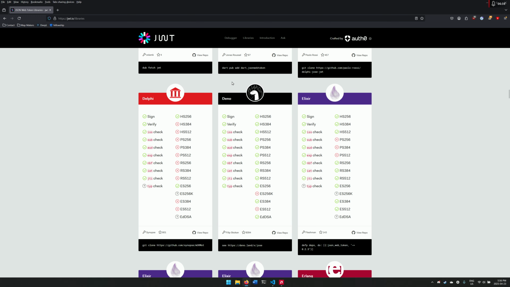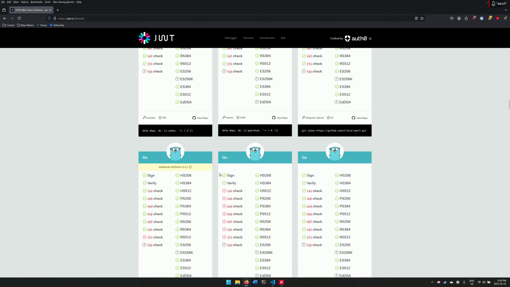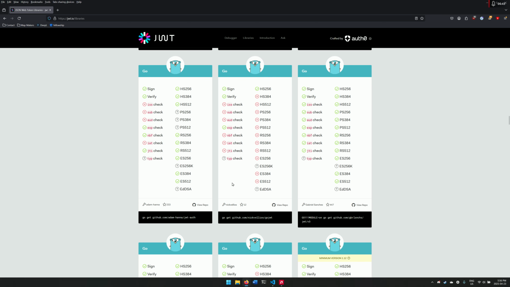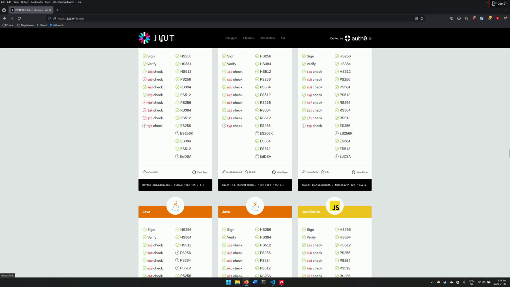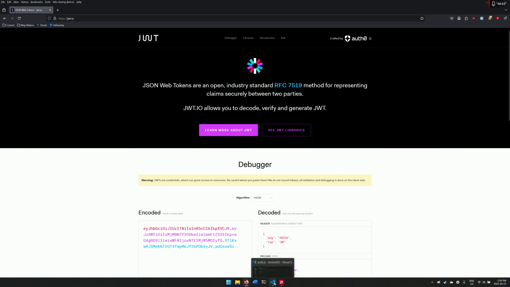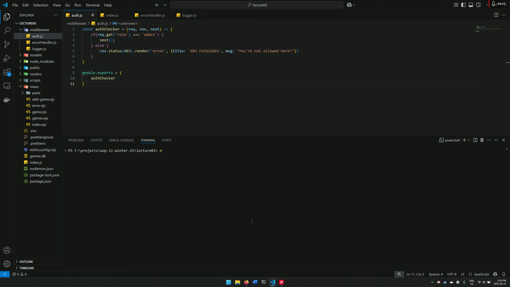But what I'm illustrating here is that pretty much any language you can think of, and a bunch of ones you've never heard of, have JWT libraries that handle JSON Web Tokens. For our purposes, we're just going to use npm install. The library we're using is literally just called jsonwebtoken. Now, inside of our middleware, and this is the important point, we're primarily working in the middleware today.